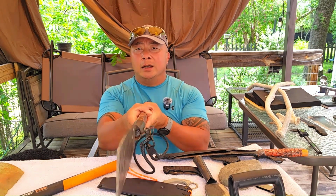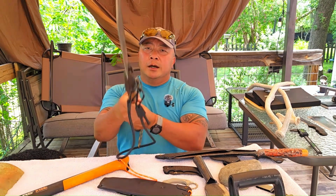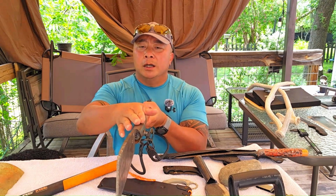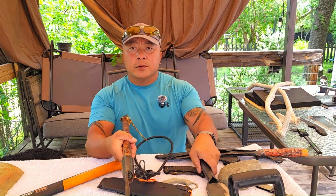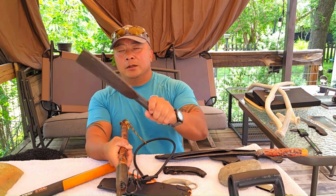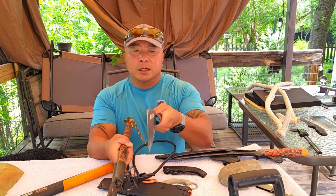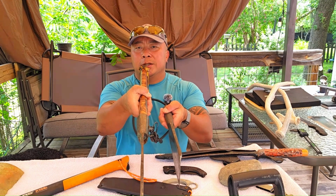So I love bladed weapons. I like throwing tomahawks, throwing sticks, all that stuff. So I'm familiar with what a balanced blade does, the advantages of it. So yeah, just for general use, this works perfect. I mean, I could clear a path. I can cut wood. I can do a lot of things with a blade like this. But why wouldn't you look for a blade that's centered, right?